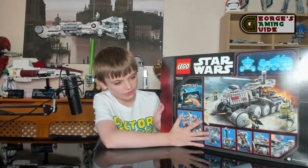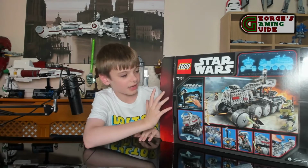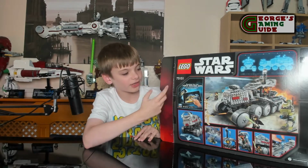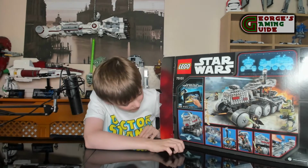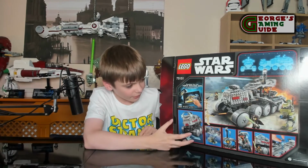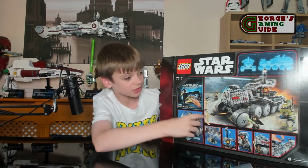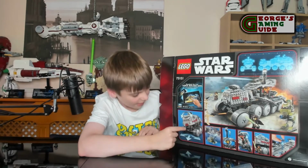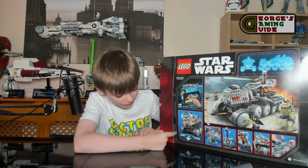But if I just show you the box, there's a bit here that says download the Force Builder app for free, and then it shows all the different parts on the model. So we've got another picture of it. This would usually be what is sometimes the complete back picture, and then it looks like the front and wheels rotate.